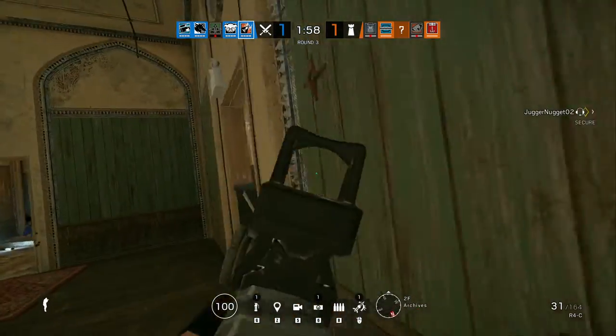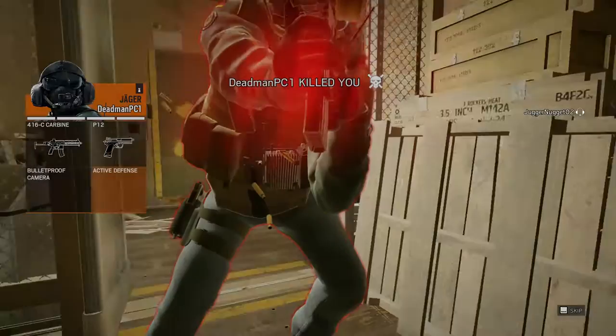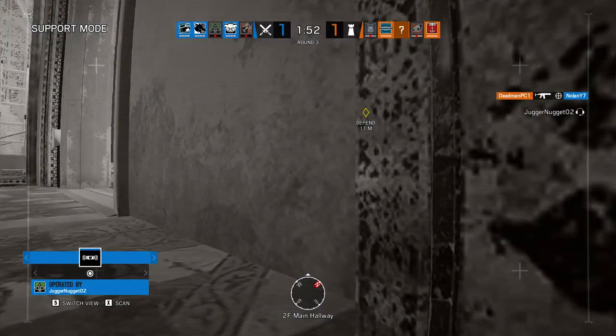Oh, I didn't know that. If the captain places his traps low enough on a door, and then when you hit a doorway twice and then just jump through it, you can actually jump over his trap.